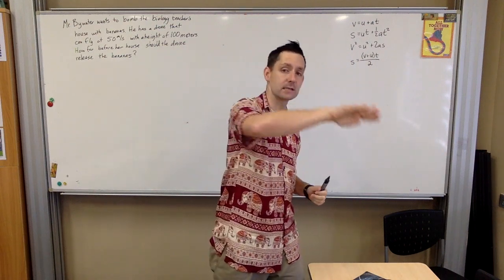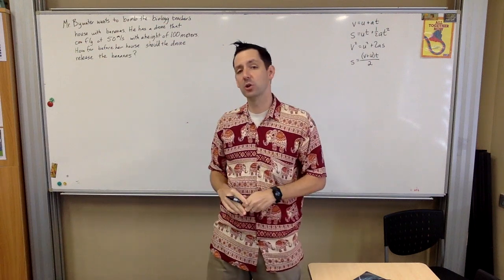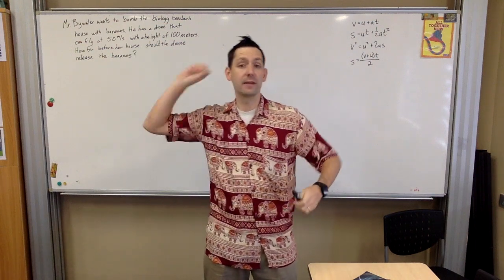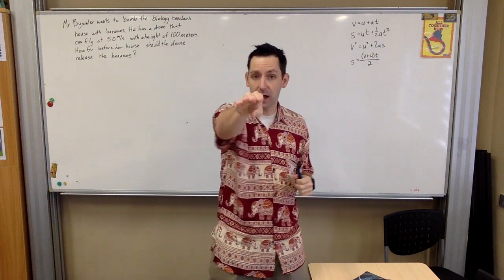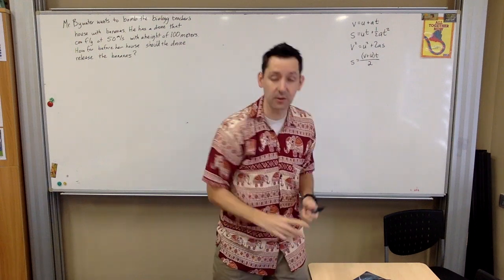Shooting a basketball has this parabolic shape. We're going to be looking at throwing things off of a cliff, where not only does it fly straight, but it also falls as it flies.